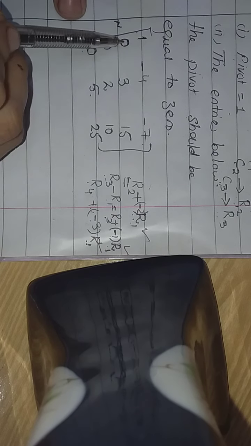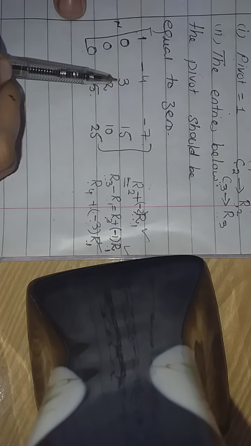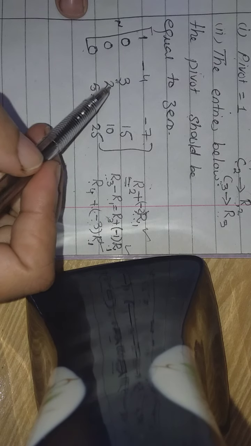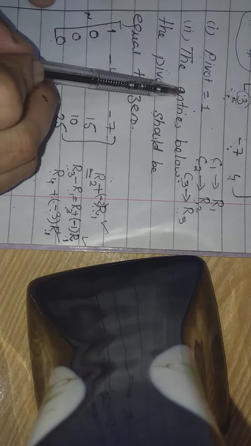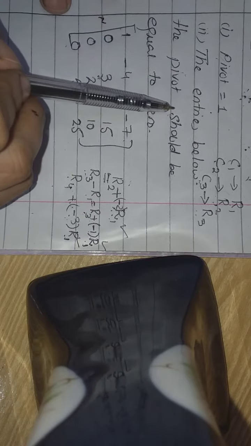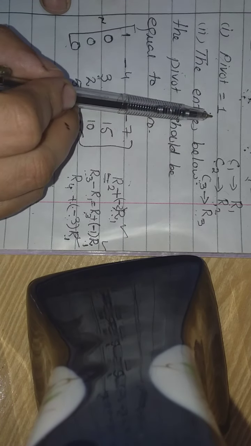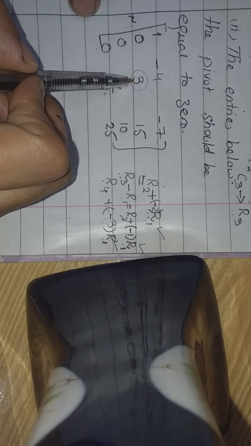While working in column 2, the pivot will be in row 2. First of all, reduce this to 1 because it will help you to bring zeros under the pivot. The pivot should be made equal to 1 first, because the second step will be much easier if the pivot is equal to 1. So the first step is to make the pivot equal to 1. When we are working in column 2, the pivot will always be in row 2. Now we want this 3 to be equal to 1.